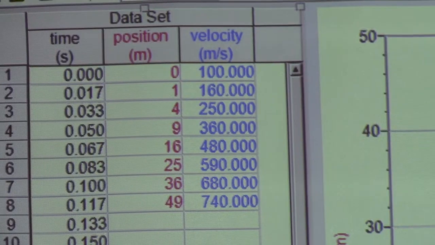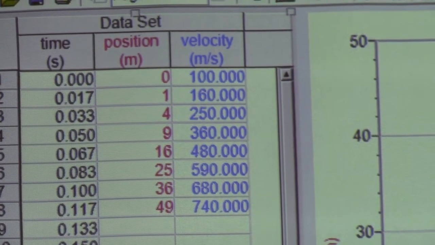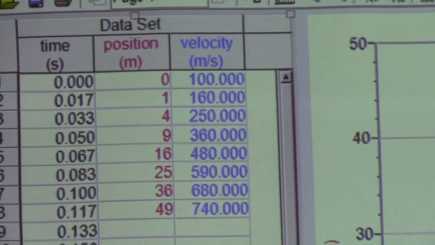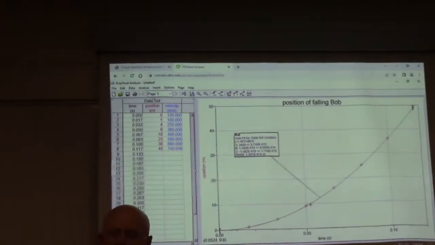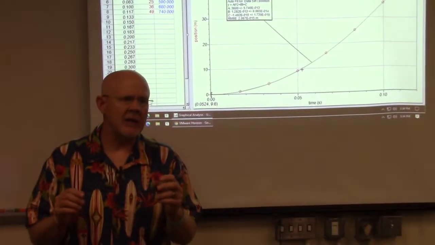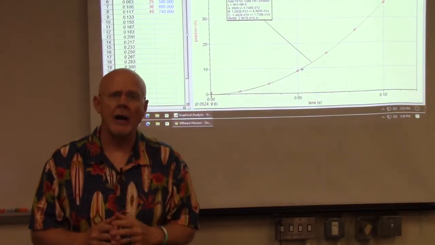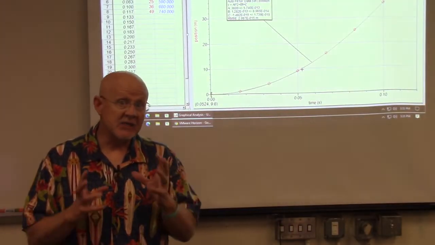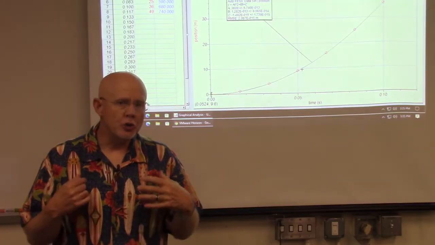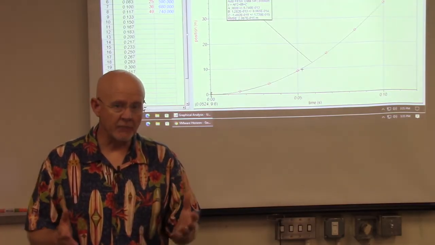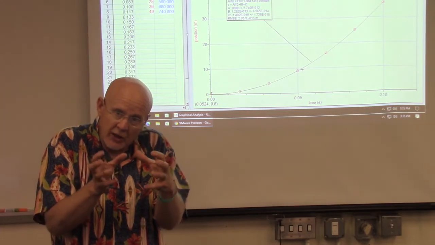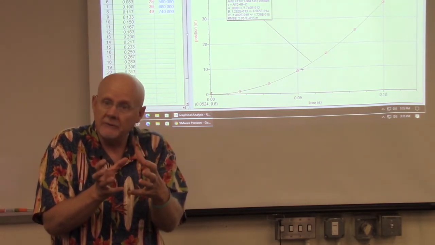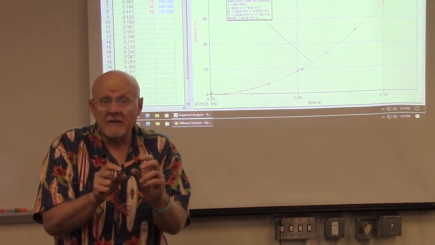Okay? Now, there is one thing that I want to do, and I need you to do it on yours, but we're doing so many other things. Let me not completely explain why, but in the settings, you can ask the computer basically how many points close in do you want it to use to calculate the derivative. The default is 7.